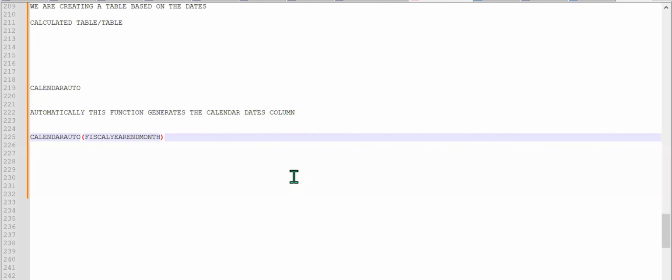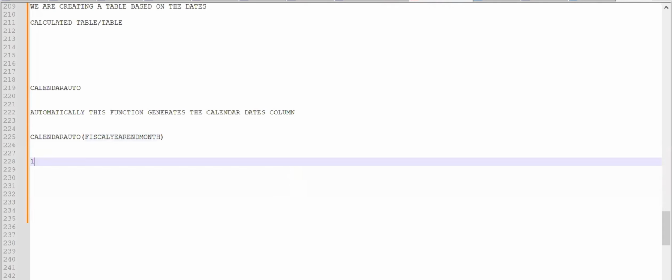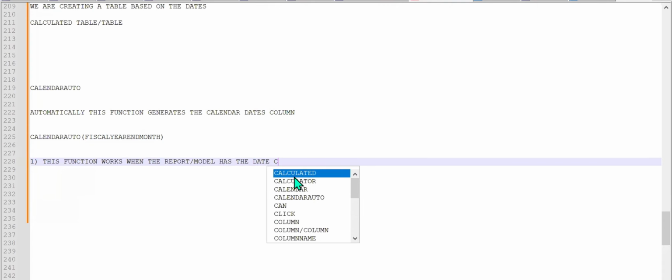Now let us see what we observed. Let us go through each and every point. The CALENDARAUTO function works when the report or the model has a date column. Based on the dates, it works.